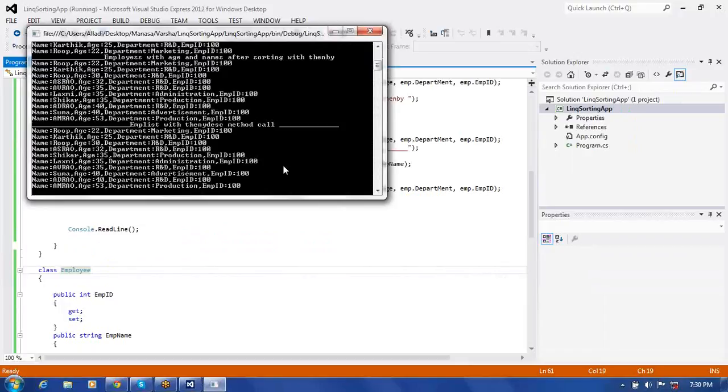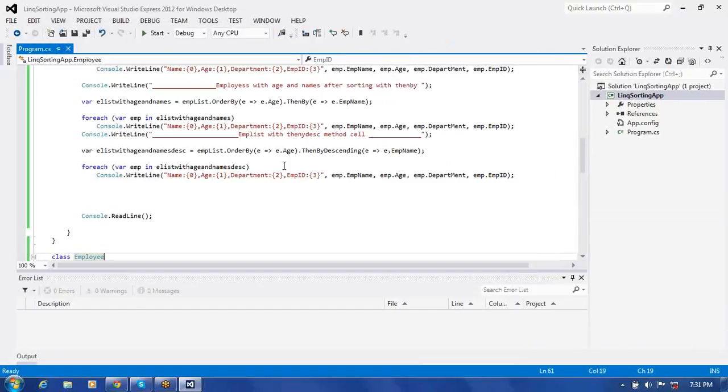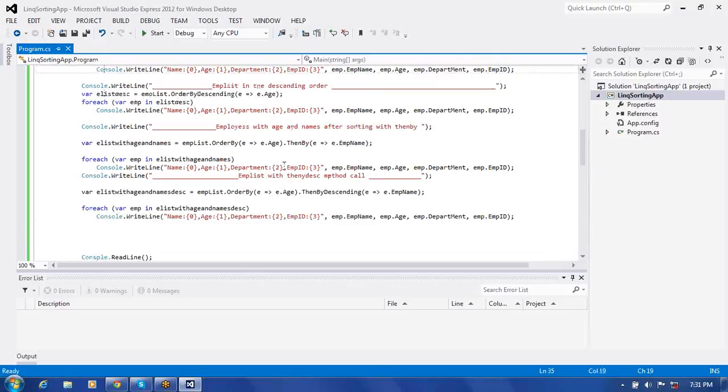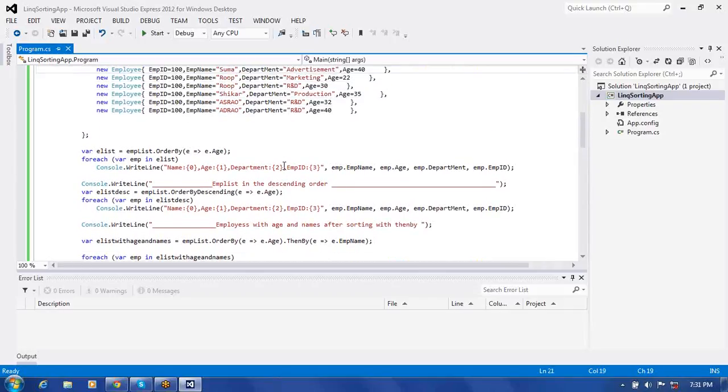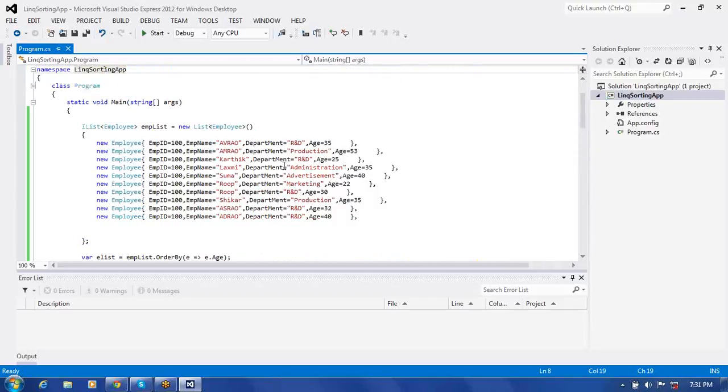So what is happening now here? Suma name is coming first, then followed by AD Rao. Even at the top also Shikhar, Lakshmi and AD Rao, you are getting data. So this way here their order is changing here. Names order is changing here. So we can use OrderBy, then followed by ThenBy also we can use. OrderByDescending, ThenByDescending also we can use. This is basically meant for sorting the data. Whenever you have list data, you can sort like this. We have sorted the data like this. Here we created EMP list. So after creating EMP list, this way we have sorted.